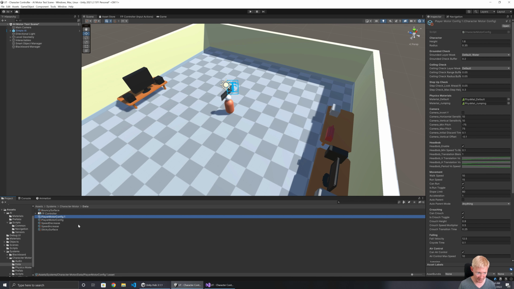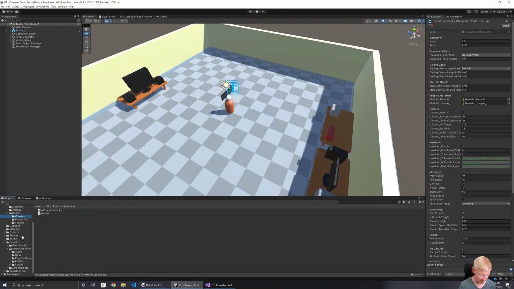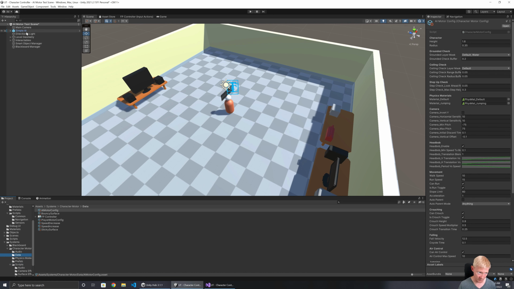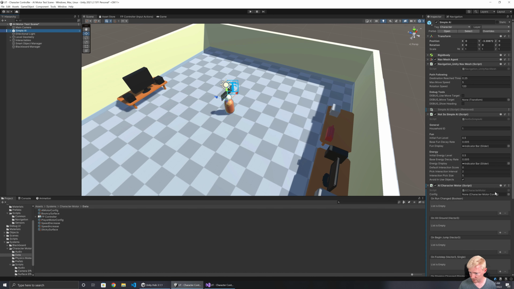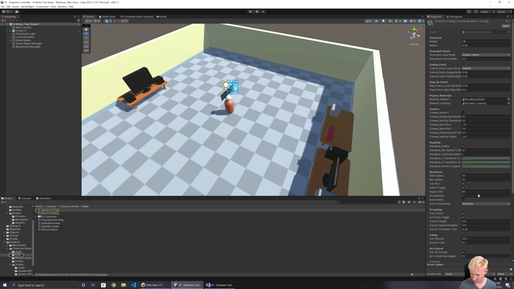I'm going to duplicate that, and I'm going to call this AI motor config. And I will actually move that script over in with the character motor. I think it makes most sense for it to be there. So we've got AI character motor, player character motor. And we've got our data there for it. So this, we will link it up to the AI motor config.